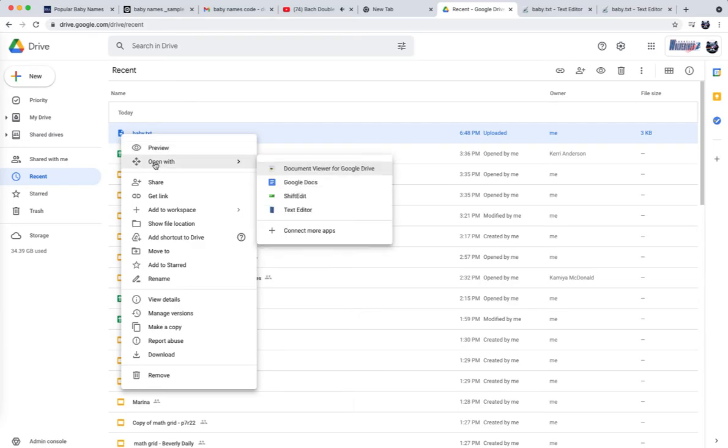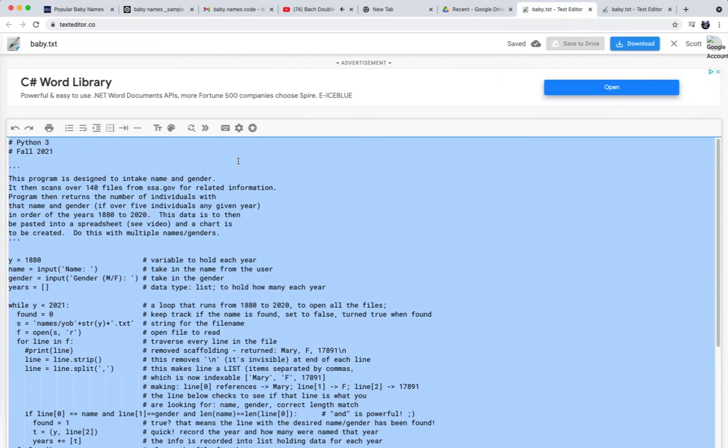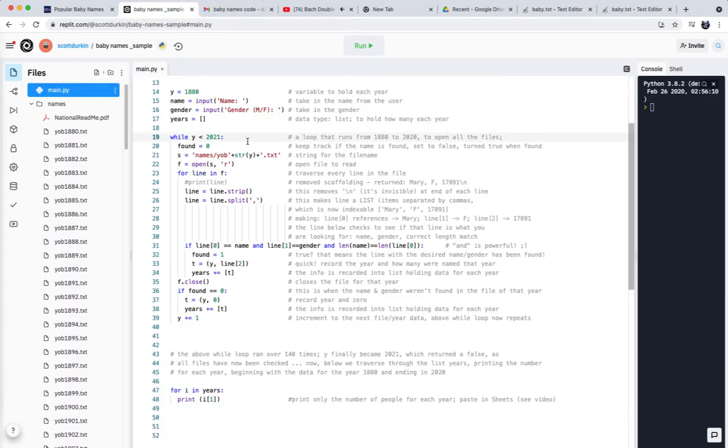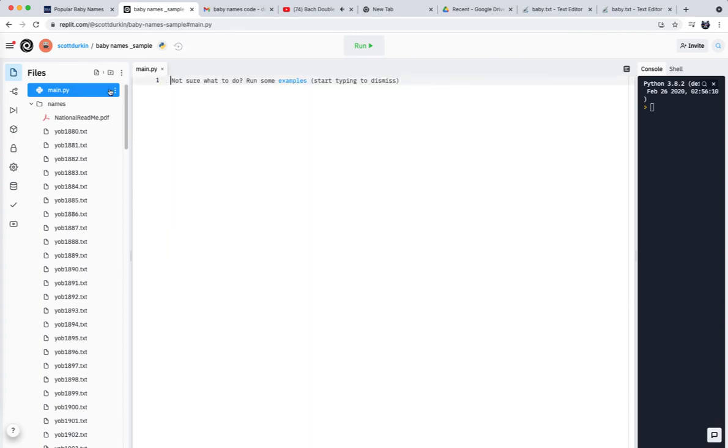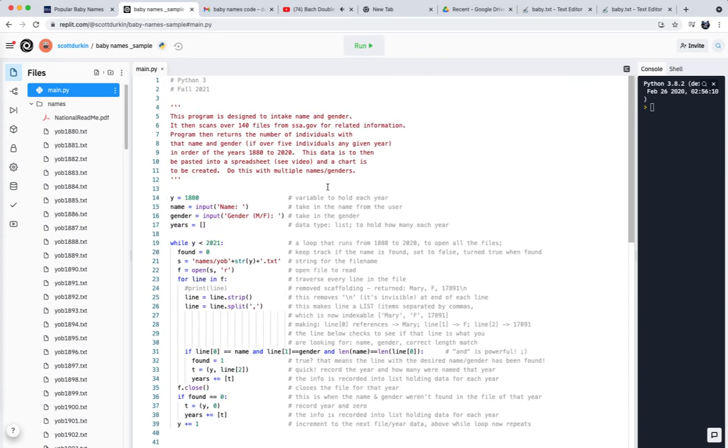So I think I figured out what we're going to do. I'm going to share with you this baby text. And so look for that in the directions. And you'll have access to this. It'll be shared with you. It's called baby.txt. You right-click on that and say Open With and use Text Editor. And when you do that, it'll come in here. Just do Control-A or Command-A and Command-C to select all and copy. And then that's what you should be able to paste in here. So in main.py, paste that in and you should be in business.